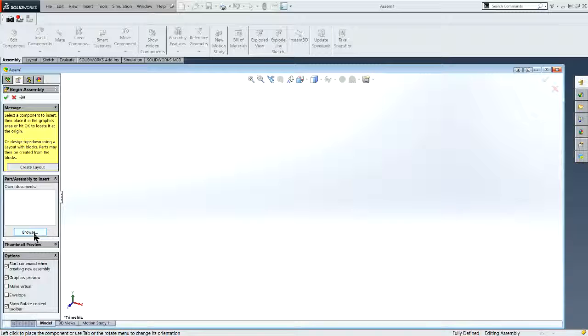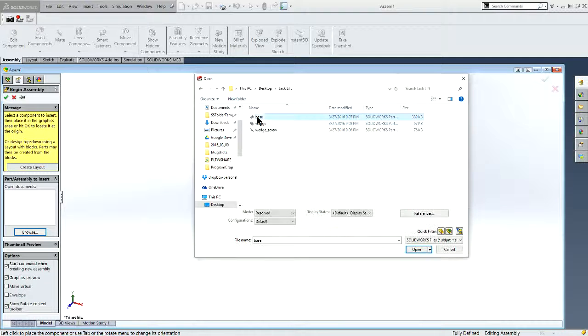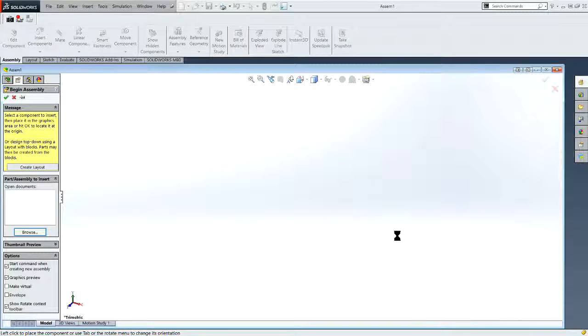Now this is kind of important. It's spelled out in the Word document, but not in the detail that I'm going to explain here. I'm going to browse to where my parts are, go to my desktop, go to my jack lift folder, select the base, and open that.